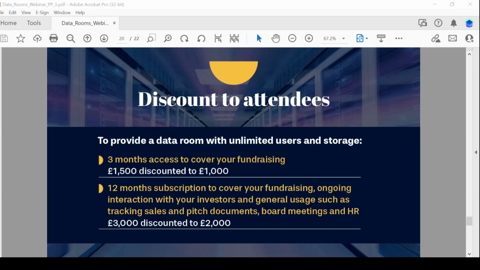And generic file sharing sites often want you to pay more, as I've just alluded to, to switch on certain features like the watermarking, the insights and the metrics, and for support. If you find a data room that has an all-inclusive price, as we do, then it's going to include absolutely everything: security, 2-factor authentication, unlimited users, unlimited data, full support, and so on.